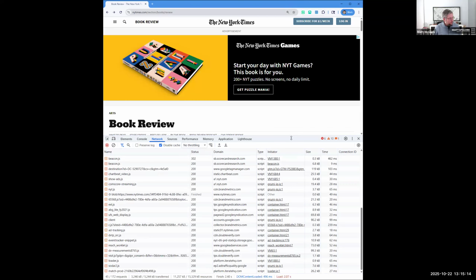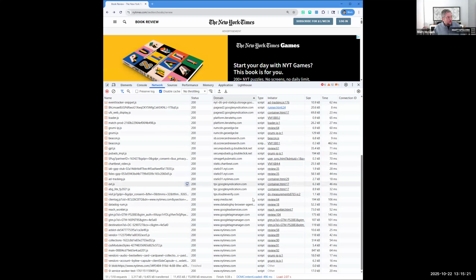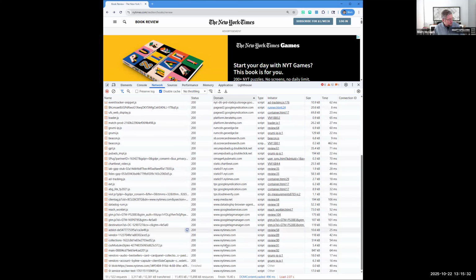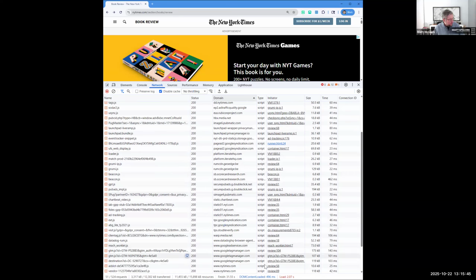The other thing I'll point out real quick is that I opened the developer tools in this web browser. The reason I did this was just to show you the amount of JavaScript that is loading as I visit the web page. This is just kind of under the hood. In this case, there are 51 different script files loaded from different parts of the internet. You can see that some of this is coming from the New York Times itself, so I would call this first-party code. But the overwhelming majority of it is coming from other parts of the internet. So, DoubleClick and Scorecard and et cetera, et cetera.